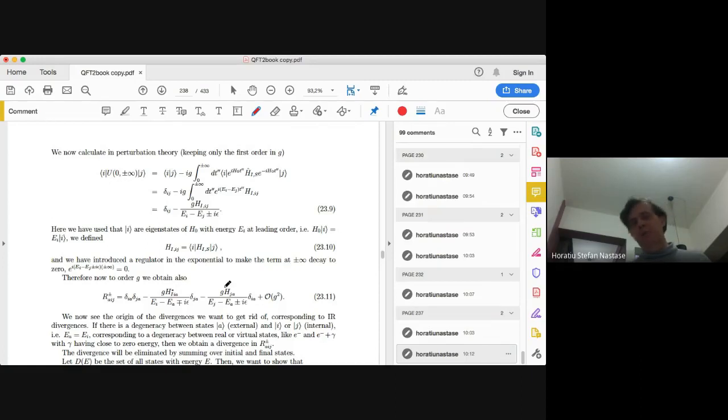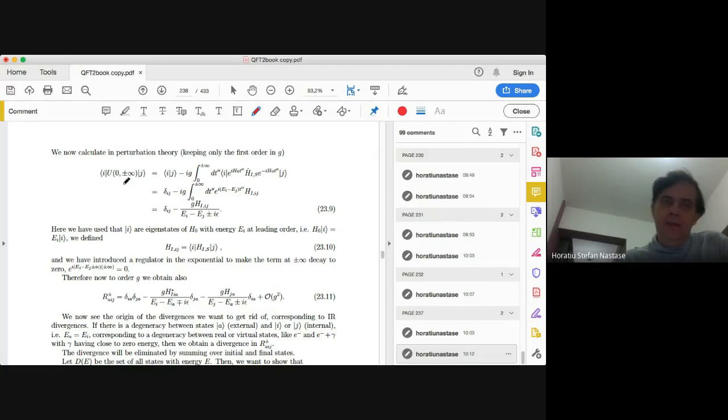So we're trying to prove a theorem, and the way we will do it is we will prove it to first order, and then by induction we'll show that if the statement is true at order n, then it's also true at order n plus 1. And so having the initial order 1 true means a proof to all the orders. All right, so first order.